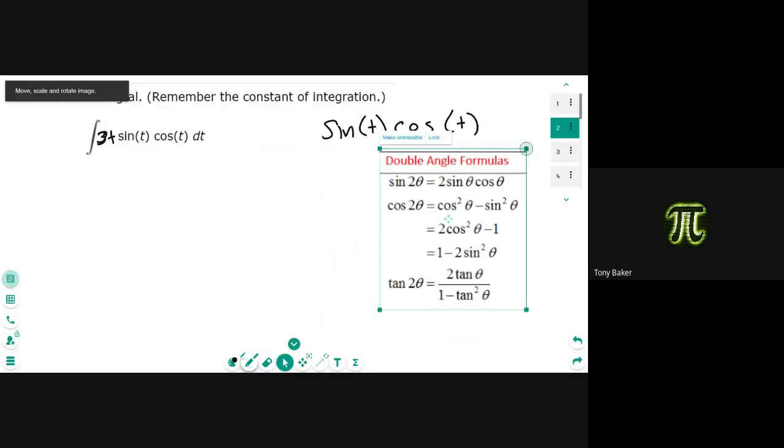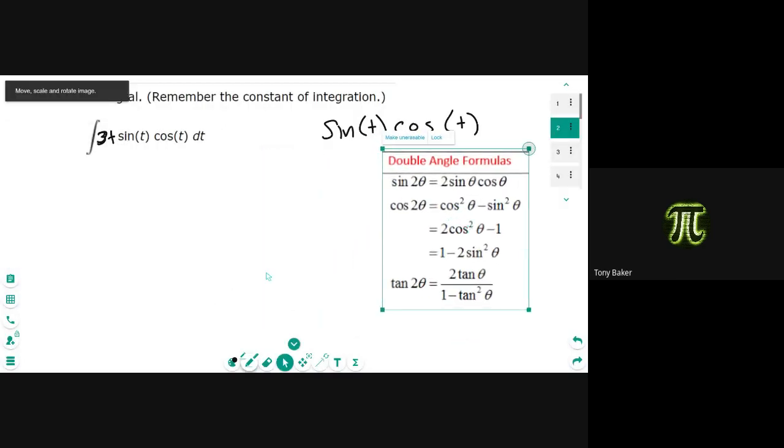All right, so here's the double angle formulas. You don't necessarily have to write down all 3 of these. They're just literally rearrangements of the same thing. So if you write down the first one, you can find the other ones quite easily from that one. I'm giving them all to you because I could use any of those.